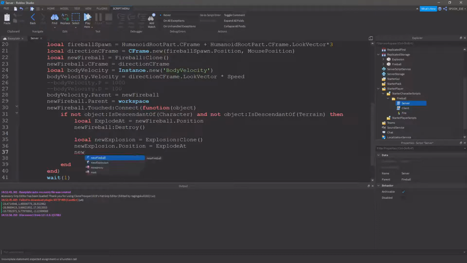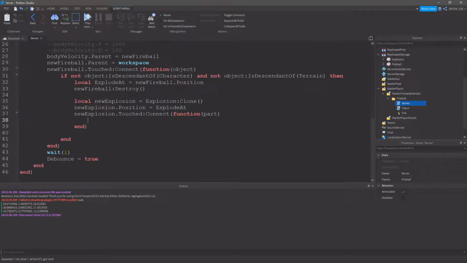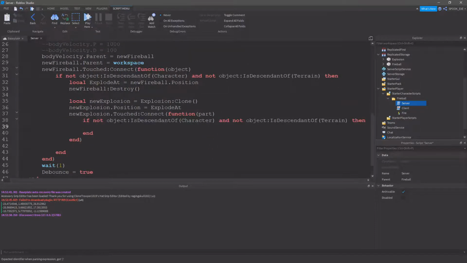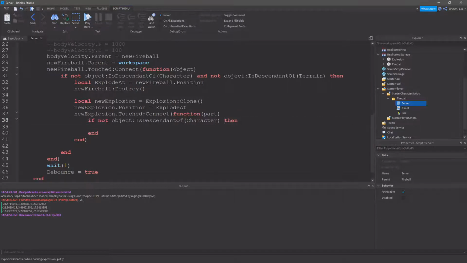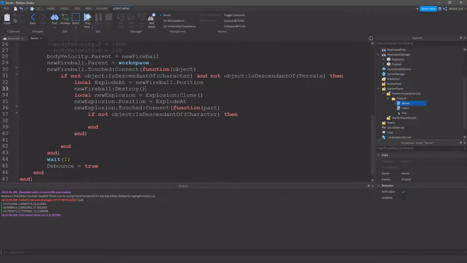And we want to do new explosion dot touched connect function. We want the part that gets touched, and we want to do this exact same line here. So if not object is descendant of character, then yeah, just that one. The fireball doesn't have health or anything, so we can just ignore it.